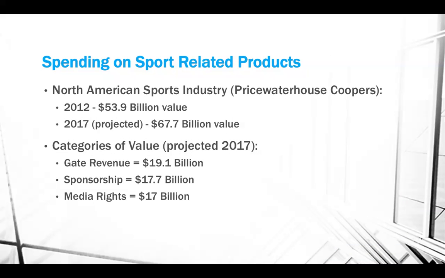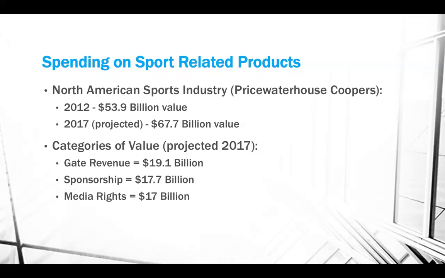So in the sport industry, we know that it's a very valuable industry, and that's why we study it separately from others. Globally, the sport industry is worth an estimated $620 billion. Let's just look at North America, though. North America in 2017, it's projected to be a $67.7 billion industry. So there's a ton of money, and that's just on the sport property side. There's a ton of money on the other side. And so you see from a sport property, a big portion of that will be gate revenues and sponsorships and media rights. These are all areas where we can make a ton of money.